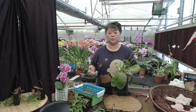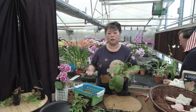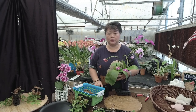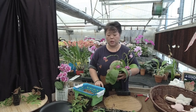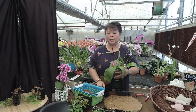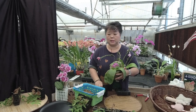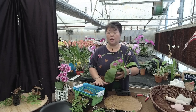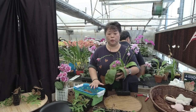Buy the MC. MC is the Mericlones. A Mericlone is going to look exactly like that duplicate, except when it comes to Harlequin, it might vary a little bit. So buy the MC, do not buy the NF. The NFs are hybrids. It may look different from the parentage, or it might actually be better, combined. But if we stop doing the NF, we're not going to have the MC. We're not going to be able to clone anything decent. On my jumpers, we had three plants from the same cross last week, and they were all different, right, Gia? Every one of them was different, and every one of them was gorgeous.